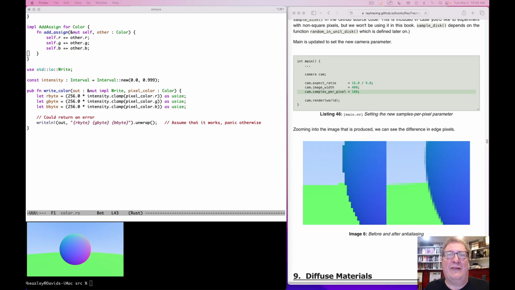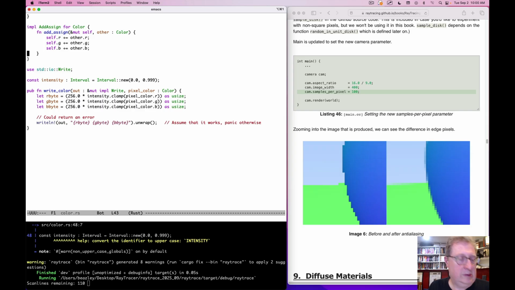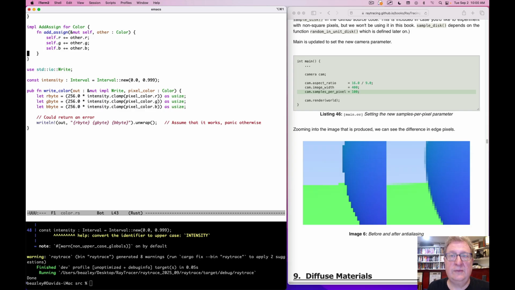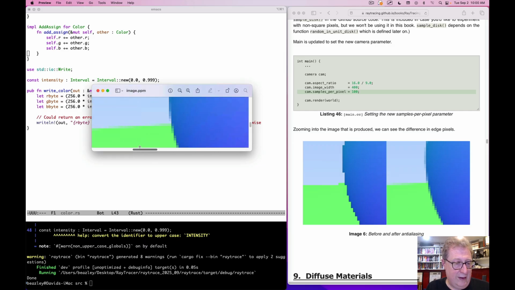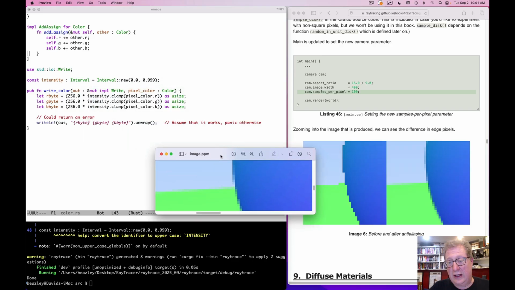I don't know, let me see if I can do that really easily here. I might have to pull up a different tool to do that. Just gonna redirect it to an image here. And then I'm gonna pull the image up in just Preview on the Mac and kind of zoom in on it. Let's see. Okay. Yeah. Okay. That looks okay. That's good.